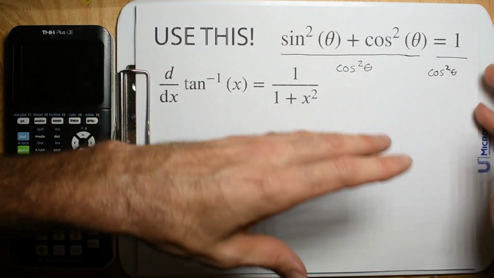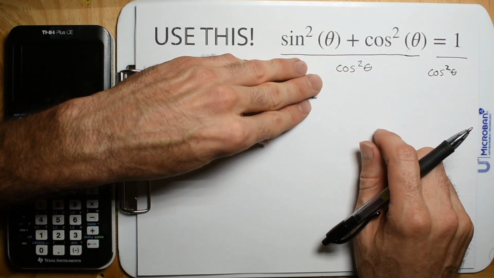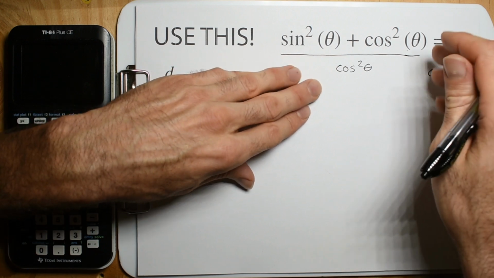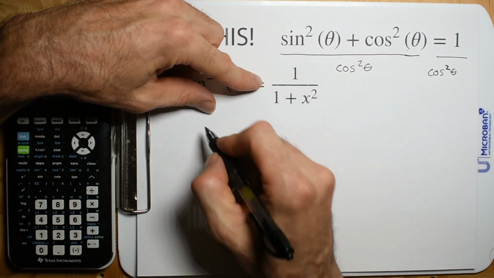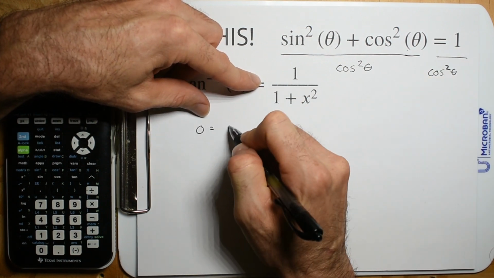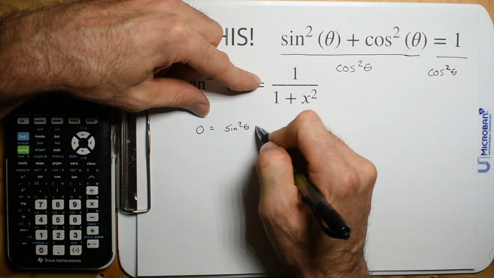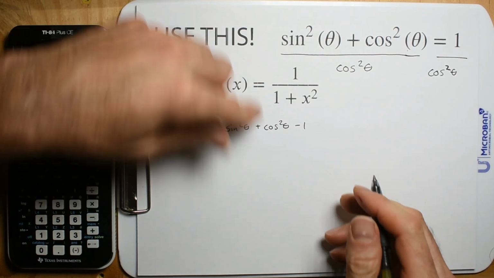It's because the equation's balanced, it doesn't change the equation. But is it like multiplying by 1? And this blew my mind. Let's just take everything to one side of the equation. So we're going to say 0 is equal to sine squared theta plus cosine squared theta minus 1.